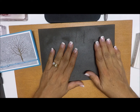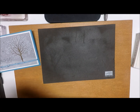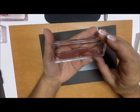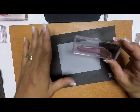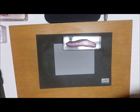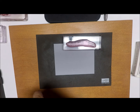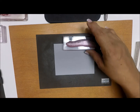So the first thing we're going to do is stamp on the Smoky Slate. We're going to stamp our snow. And for that, we're going to use this stamp here. If you're making a fall card or a spring or summer card, you would stamp that in different shades of green. But we're looking for snow, so we're going to stamp it in white.